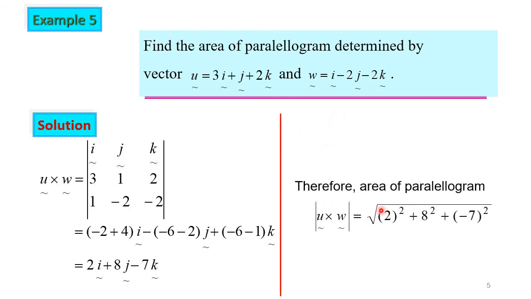So the magnitude of this cross product would also be the area of a parallelogram. Okay, the area of a parallelogram is actually the magnitude of the cross product. No need to divide by 2 or anything. The thing that we divide by 2 is the triangle, but this time it is a parallelogram. So straight away, the magnitude of the cross product would be the area of the parallelogram.